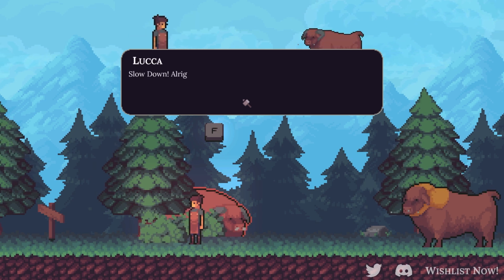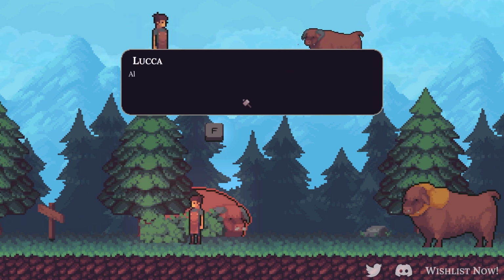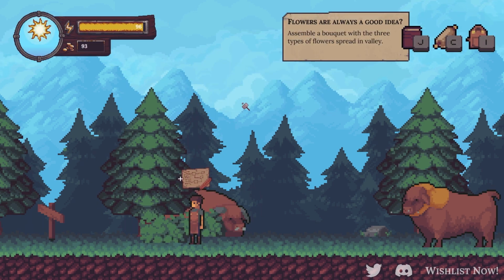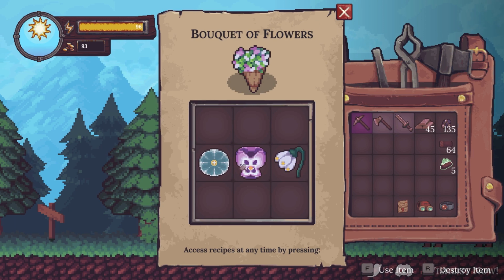Moo! Slow down, alright. So I need a snowbell, a pansy, a misty morning glory. Do they all grow in the region? Moo. Alright, I'll find them, make a bouquet, and bring it back. This is the cutest quest I've ever been given. Bouquet of flowers. Look at this. That looks like a blue lemon.